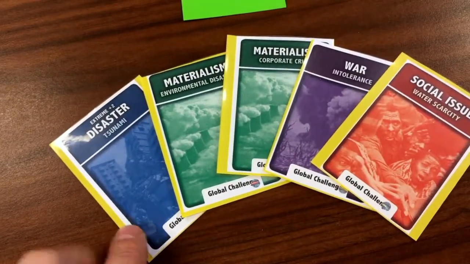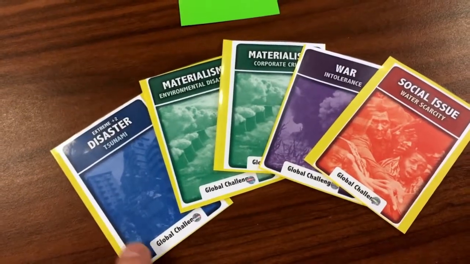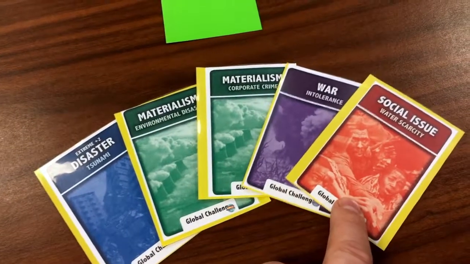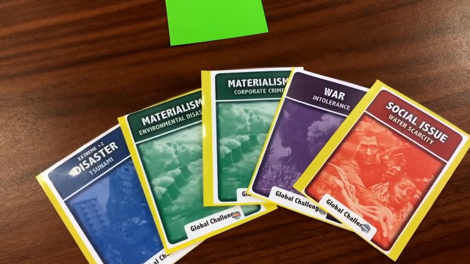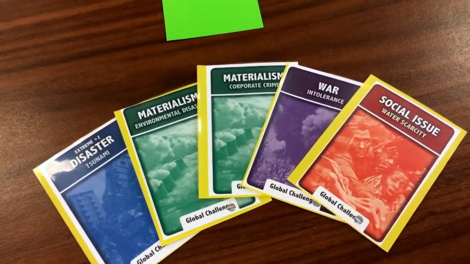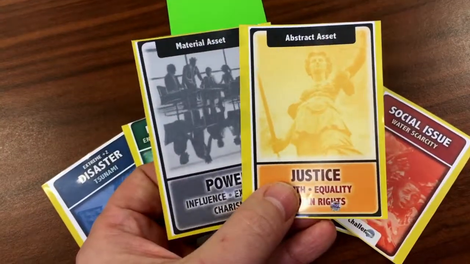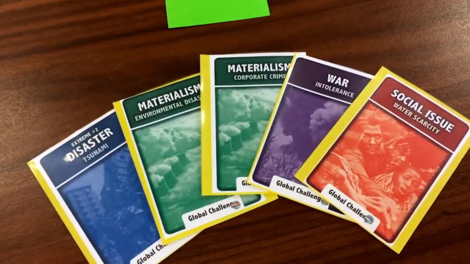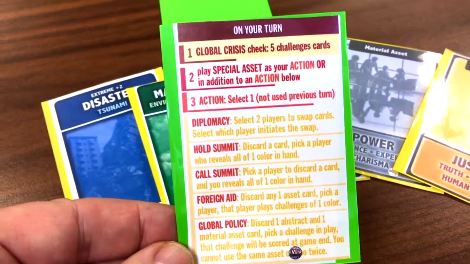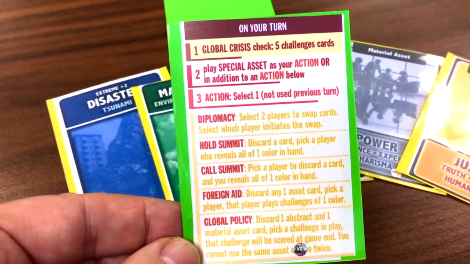At the start of your turn, the first thing you'll do is a global crisis check. If at any point during the game, at the start of your turn, you have 5 global challenge cards in your hand, you have a global crisis. The players to the left and the right of you must immediately discard 1 asset card of their choice. If they do not have an asset card, they do not discard. Players will take turns choosing which of the 5 options of actions they wish to take on their turn.